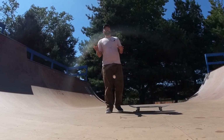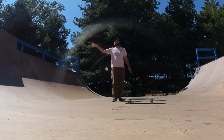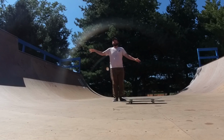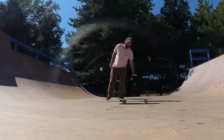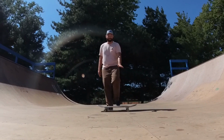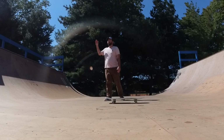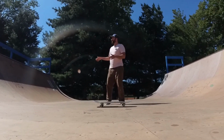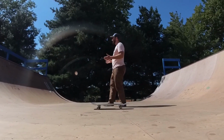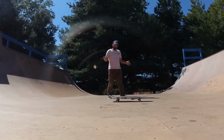I think a ramp should either be a vert ramp, 10 feet to 14 feet tall, or it should be a tiny little 1 or 2 foot quarter pipe. I think you should learn your tricks on the 1 or 2 foot quarter pipe, and then you should move up to a vert ramp, because this ramp is not that good for airs. It's not that good for actual vert tricks. It's not as fun as a vert ramp.